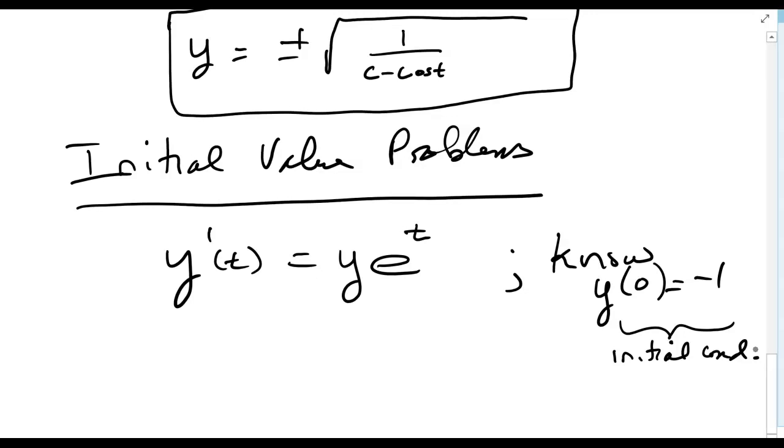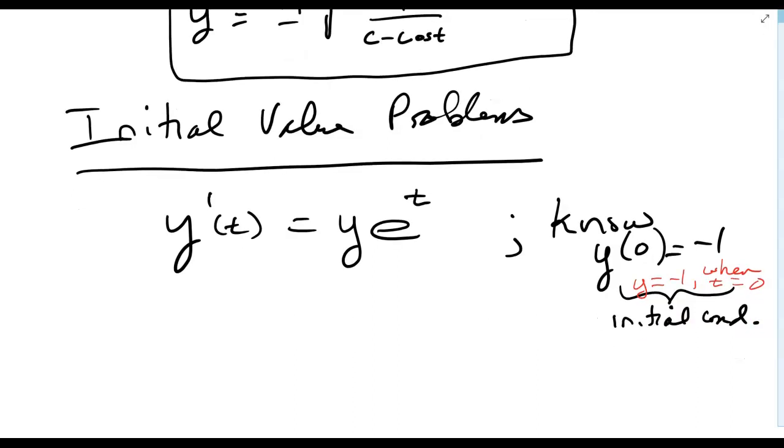Do like we did in the last problem. Separate our variables if we have to, and get our general solution. We'll come back to this initial condition. But what this initial condition actually gives us is our y value of -1 when our independent variable, which is t in this case, equals 0. So that's what that's going to give us.